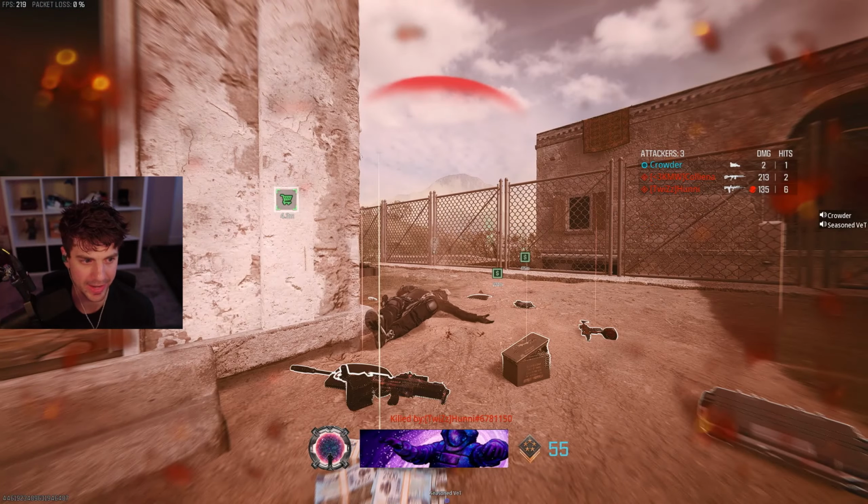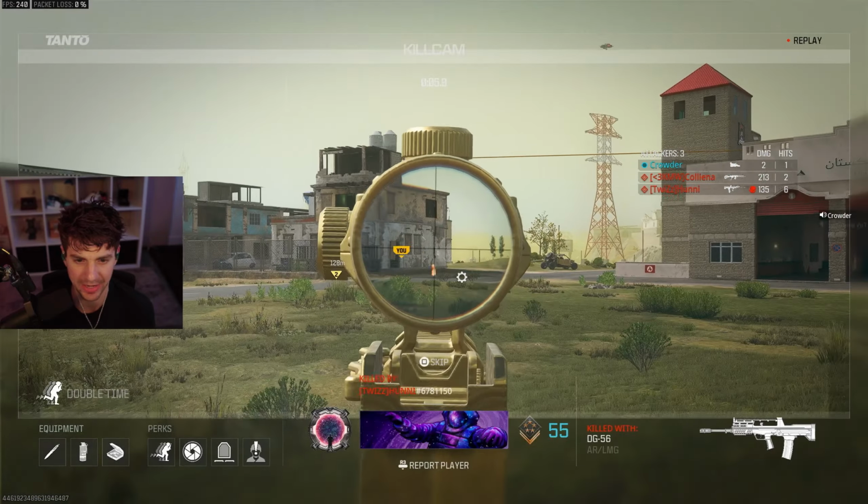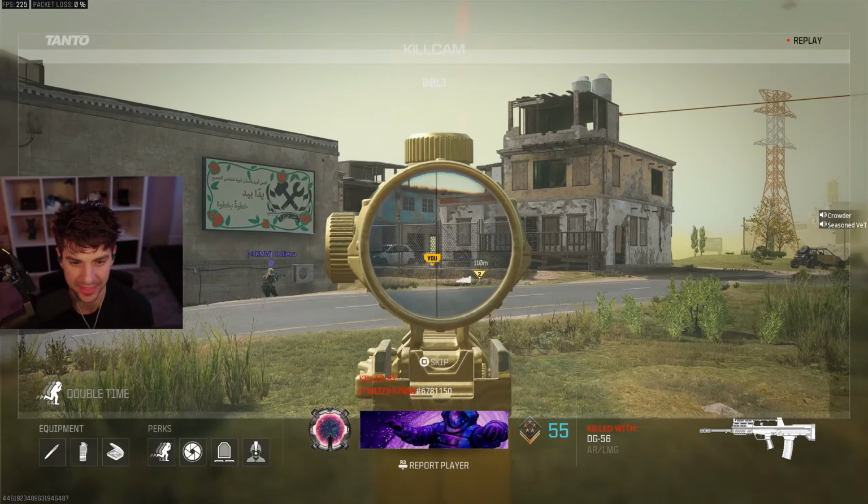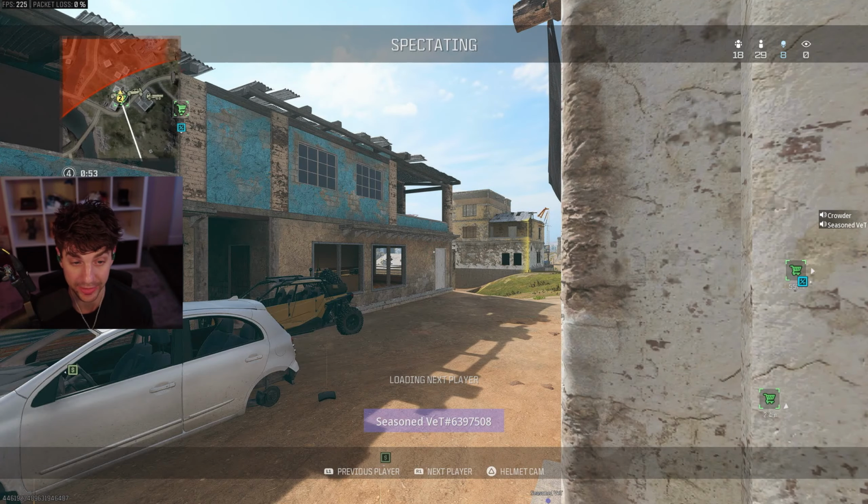Oh! I got you back. No, all good. They were camping it. I got bread. Wait, this is the new G. This is the new DG. The new DG and the MTZ. Those guns killed me pretty quickly. I wasn't fully plated, though, so that's a little scary. I'm not going to lie.